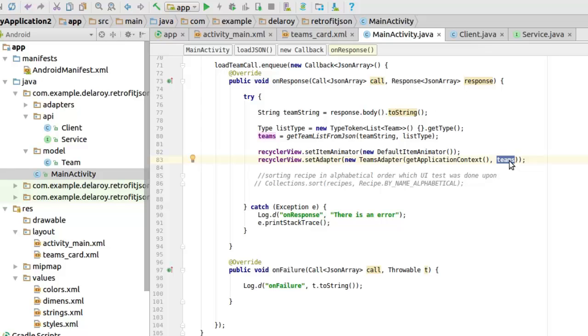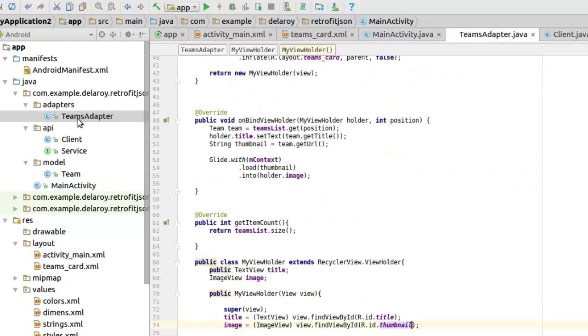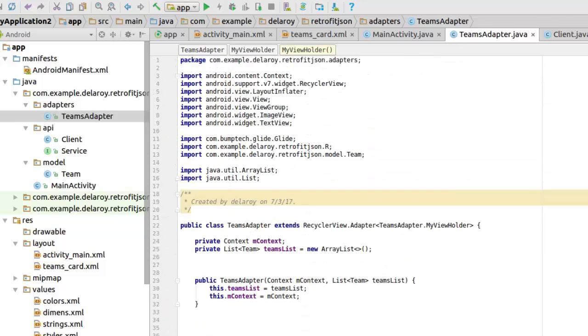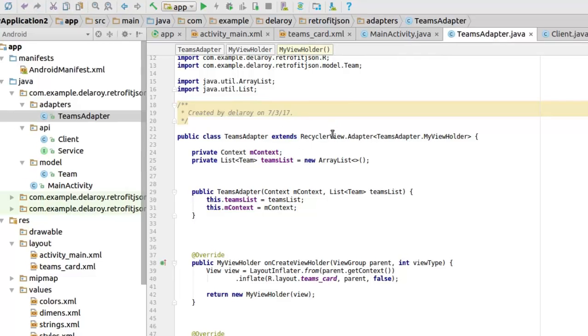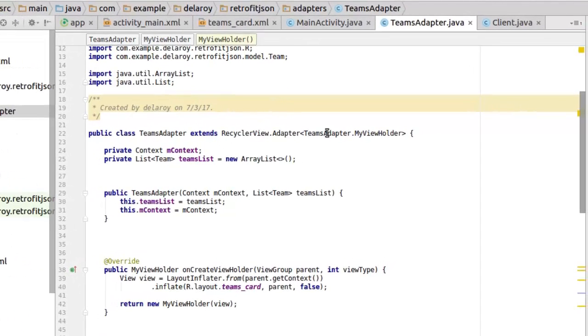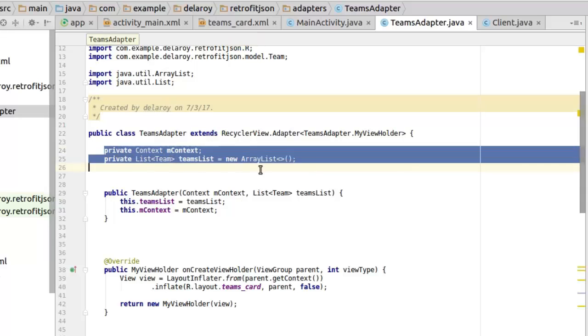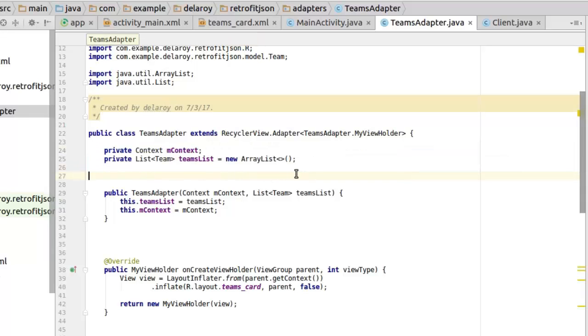So this is how you need a helper method to decode that, and you need Gson to convert the JSON for you. So that's just it. Afterwards, let's look at the adapter. The adapter has been created since we have a list to use. Now we have the adapter that extends the recycler view adapter and also its view holder, where we have two fields, context and lists, which we also instantiate as an array list.